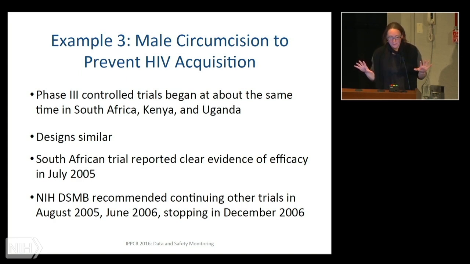The designs were very similar, and this is a cultural practice, so it was thought you would need to study it in multiple cultural settings to get an idea that this was going to work in each of those settings. The South African trial had a head start, and early on they had clear evidence of efficacy, and they stopped early. But I think the DSMB was quite sensitive to the fact that folks in Uganda may not accept a result about South Africans or think that it pertained to them, and there could be real cultural and behavioral reasons why it might not pertain to them. And so for many of those reasons, the DSMB decided to continue, even though they had evidence that in theory this would work in any individual in Africa.